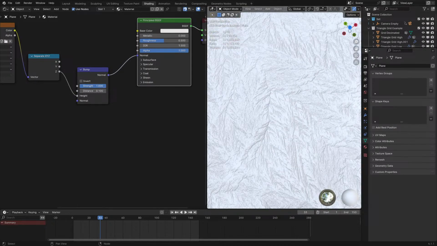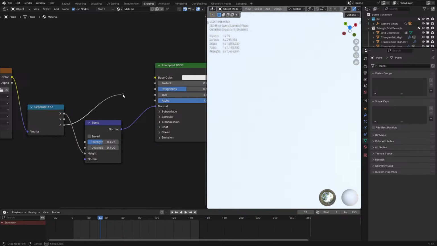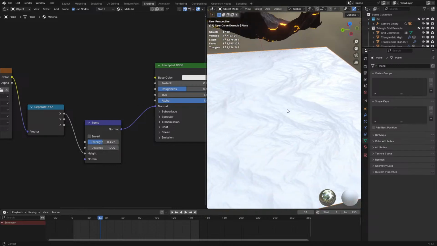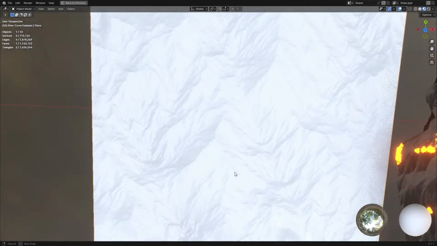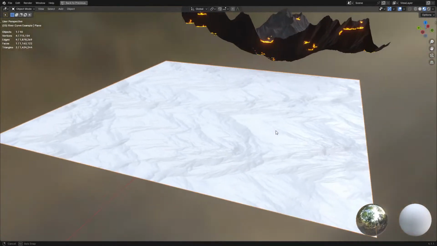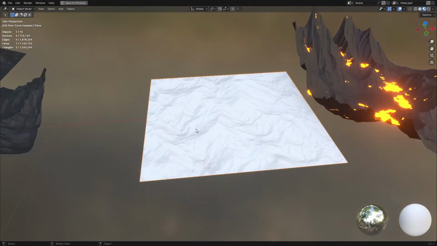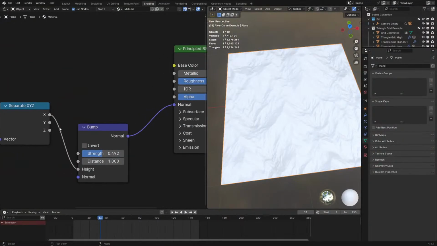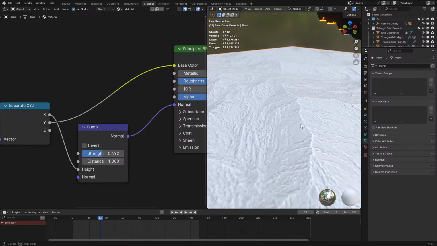Here we go. And then maybe the AO would help. Oh wait, I was plugging in the AO. There we go. So here is the height. That's looking a lot better. So if you wanted to make like a glacier or something like that, well, glaciers are a little more soft than that. They are a bit more wavy. Oh, distortion. I need to try that out. Let's plug in the pointiness to the colors. Yeah, we can see that that's working.